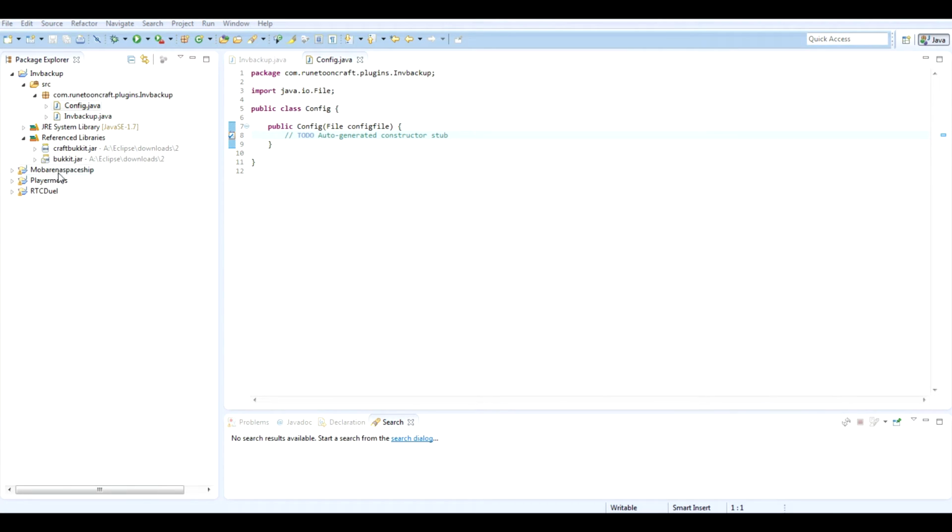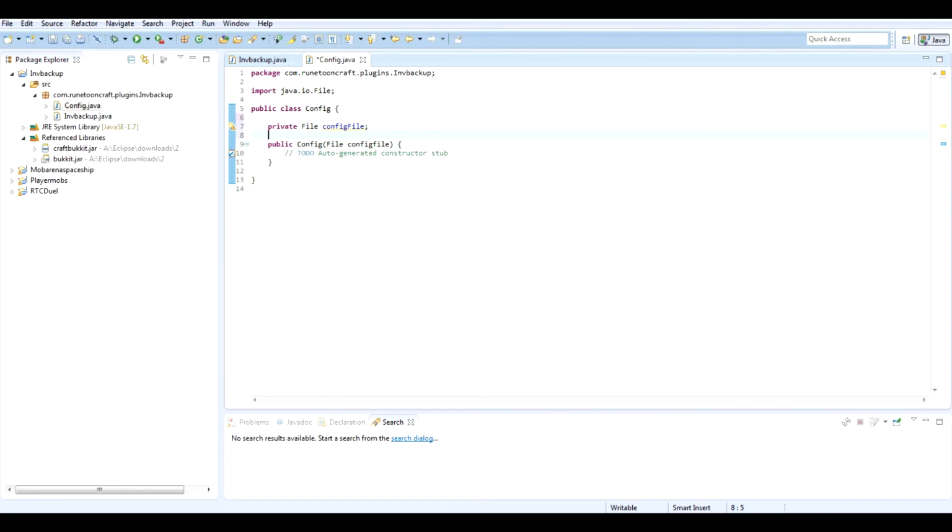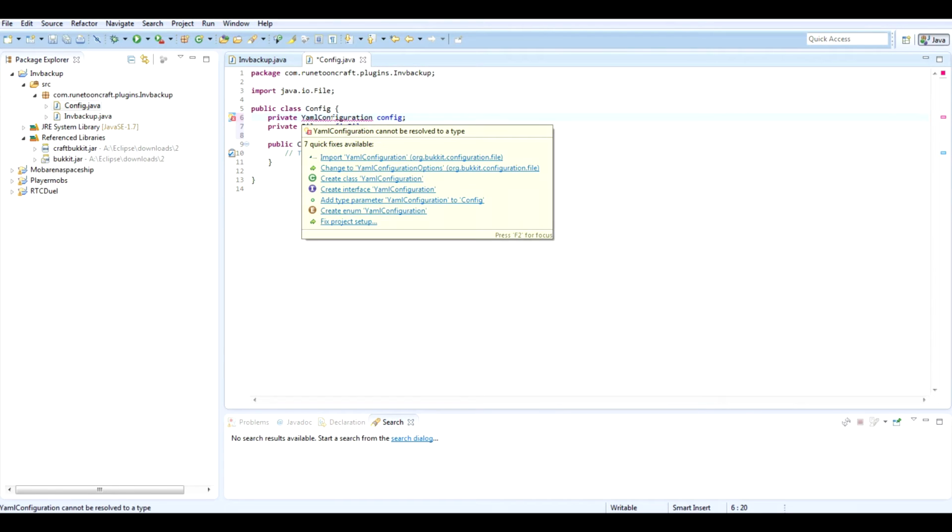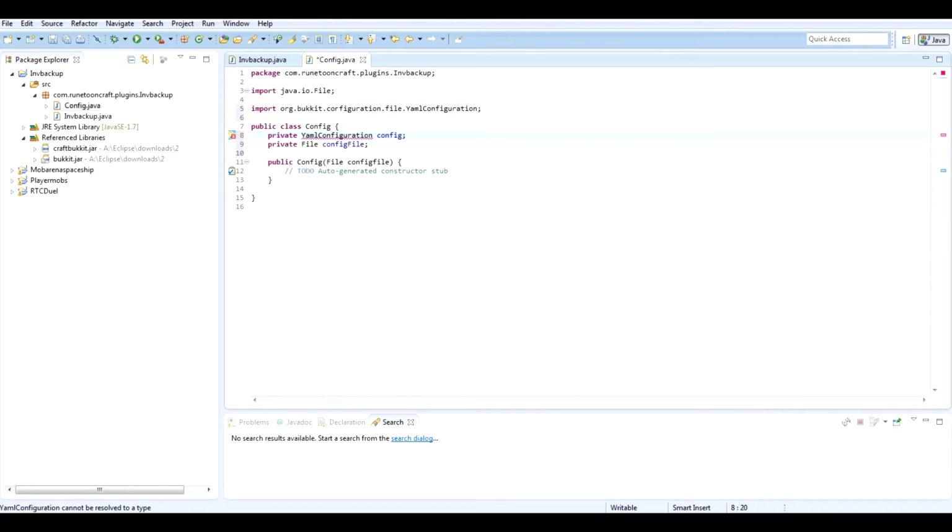The first thing you're going to want to do is go up here before the config constructor and type in private File configFile, and then we can type in private YMLConfiguration config, and this is something that Bukkit has in hand, so we just imported YMLConfiguration from Bukkit.